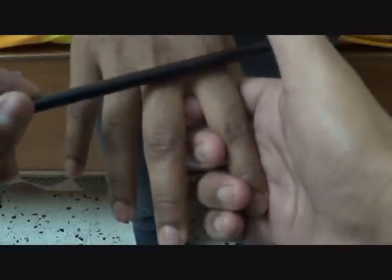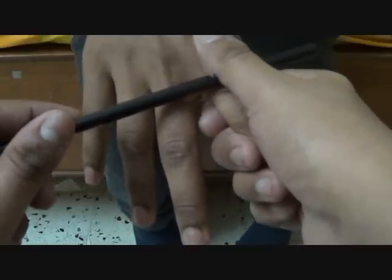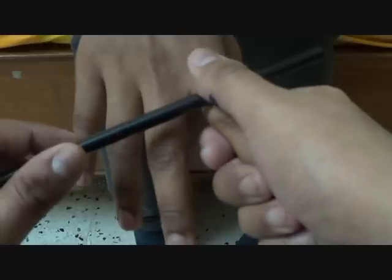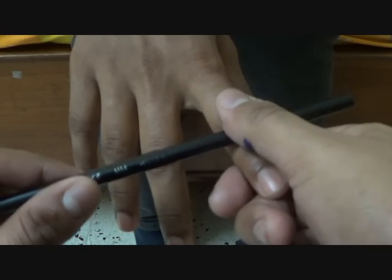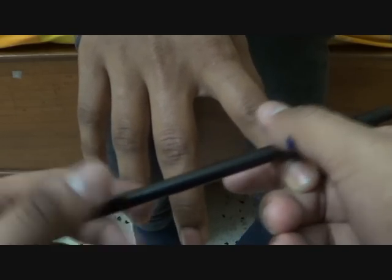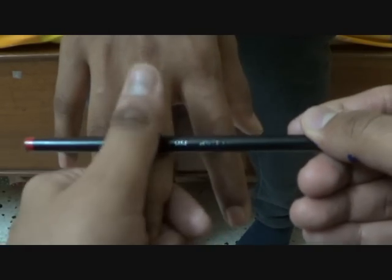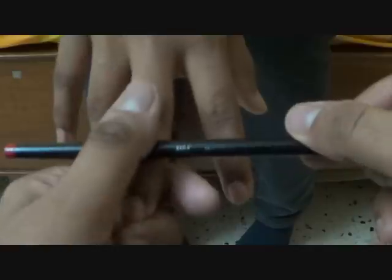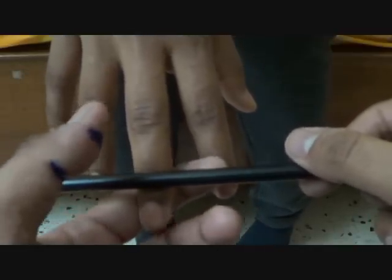In this video, I'll show you how to perform the pencil therapy by rolling the pencil on the finger. Start with the base of the finger and move on up to the fingernail with some pressure. Notice the important components of the process.